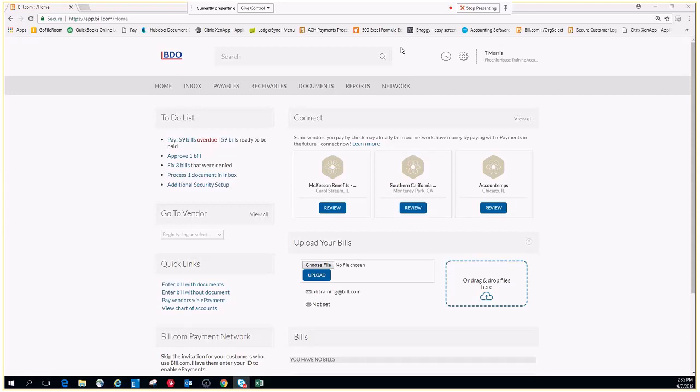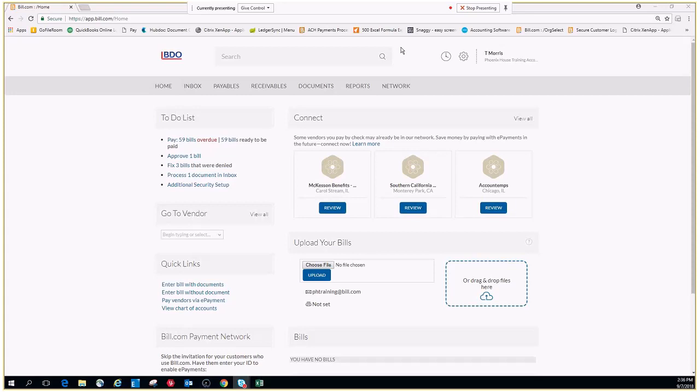Starting some point next week, once the communication comes out from Susan and Anthony, the check request is going to come through along with the invoice, but there will be no signatures on the check request form. We will now be collecting the signatures through this invoice approval process. Where typically you would have signed off on a check request form to approve a particular invoice, you will now be providing that approval in Bill.com.